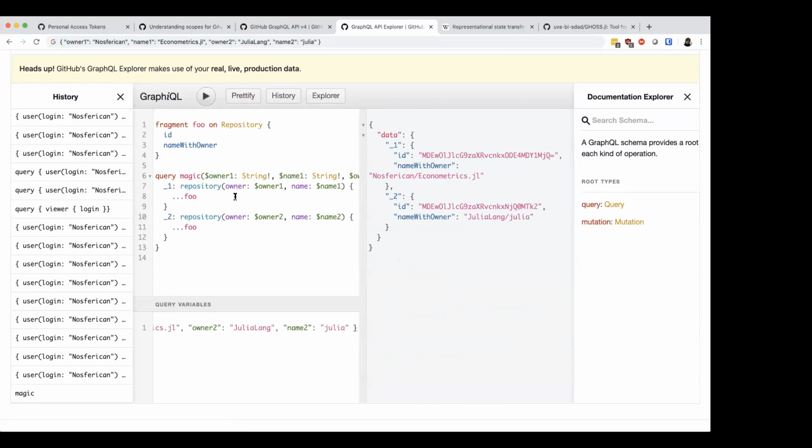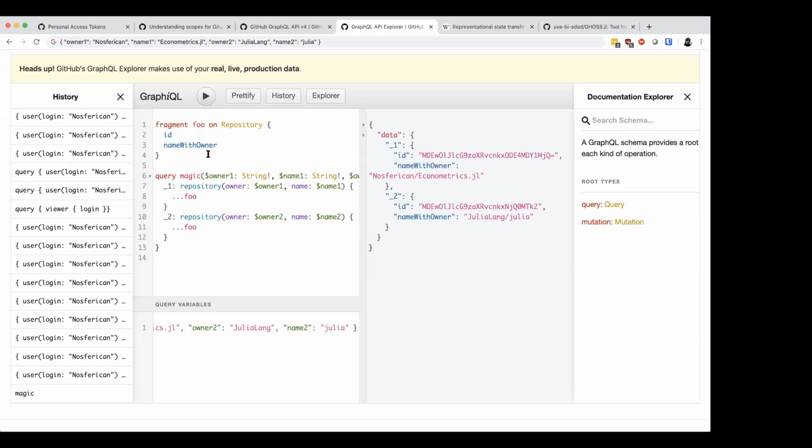There we go. So you can also use fragments, and fragments are basically so you don't have to repeat yourself. So you can pass, basically, let's say that I want to get some information about the user. So I can just pass a user and apply it like a function, basically, where I say, I want to get all these data for that user or that repository.